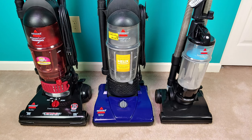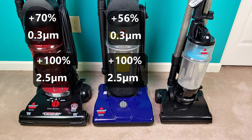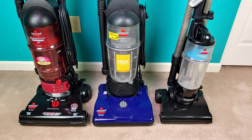Now, obviously these machines are used, and the two on the left were curb finds. The one on the right was a thrift store find a number of years ago. So they are definitely not in new condition. And in used and abused condition, they're just not really creating terrible air quality, as the particle counter definitely denotes. So if you have one of these machines and you can bring it up to reasonable quality by cleaning the filters and the bins and whatever else you need to clean in there, any kind of various seals that might exist, you'll have a machine that will work just fine.